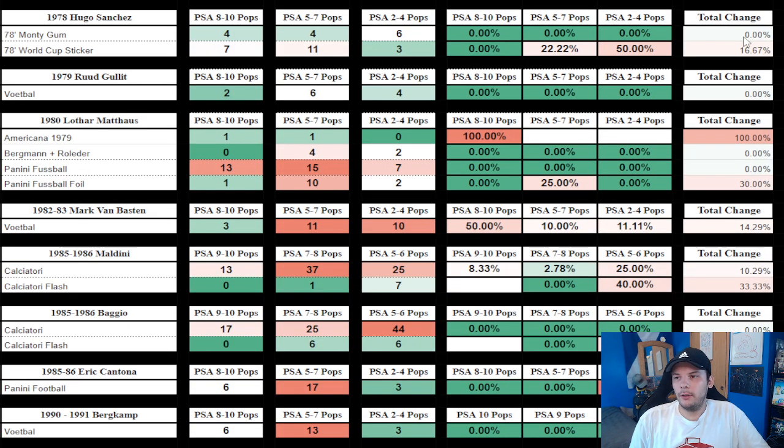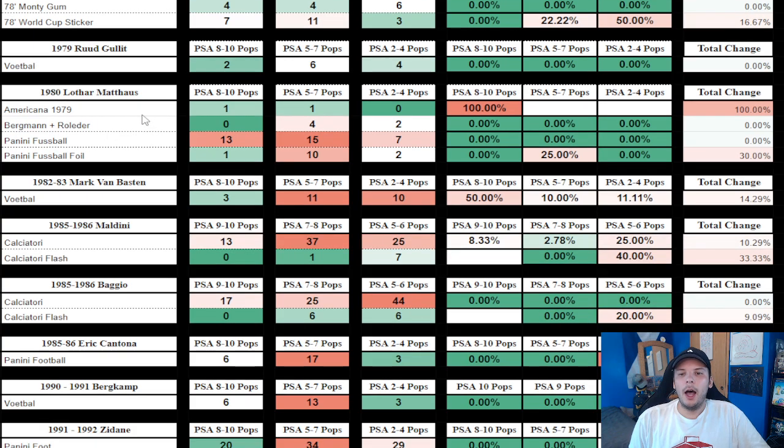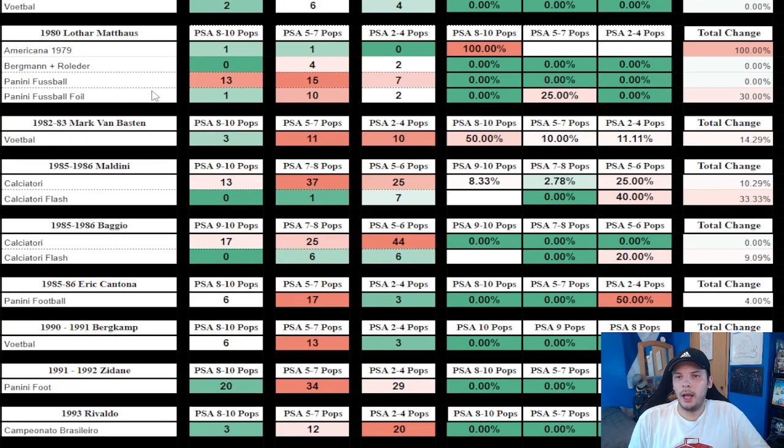With Hugo Sanchez, we have a little bit of his World Cup sticker getting graded, which makes sense. Typically a more plentiful sticker for a lot of players. Ruud Gullit, nothing going on there.